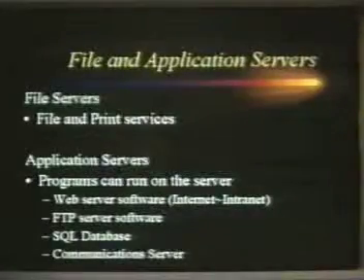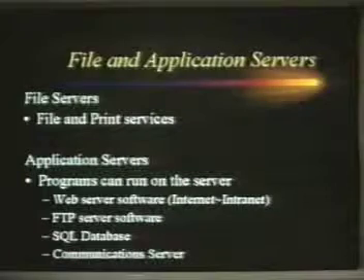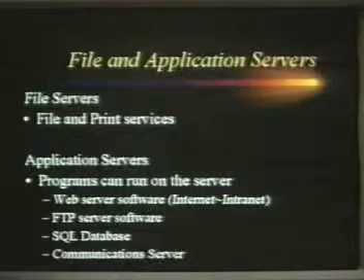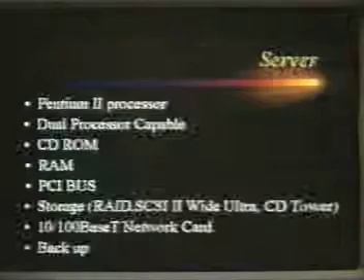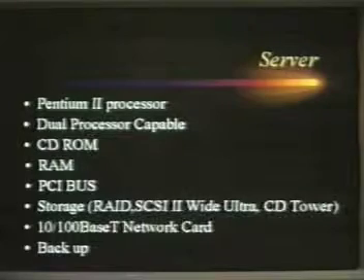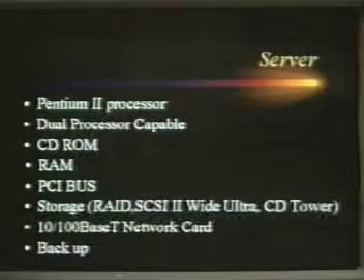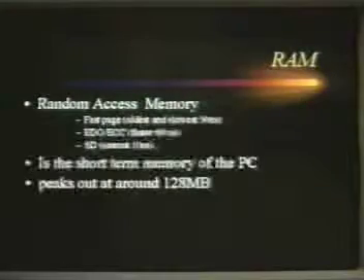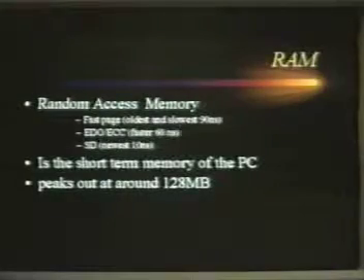How you connect the whole thing together at the backbone of the network is the file server. The file server is the actual hardware that connects everything together. File servers come with processors, they come with CD stackers, they come with RAM, they come with all sorts of things. The bigger the server, the more processing power you can do. The different speeds of the processor are always getting faster and faster because applications are demanding more resource time. RAM is the random access memory of a server, and that's the short-term memory.